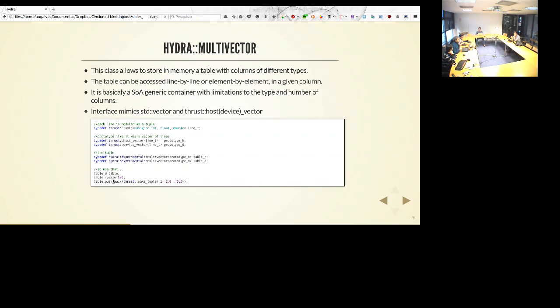If you are operating on systems that have a good prefetcher, for example, this would give you an advantage in your calculation. In fact, this had a huge impact on the way the phase space generator works. And this mimics the functionalities of a normal vector and a Thrust vector. You can push back, you can erase, you can reserve, you can do almost everything you do with a normal vector.